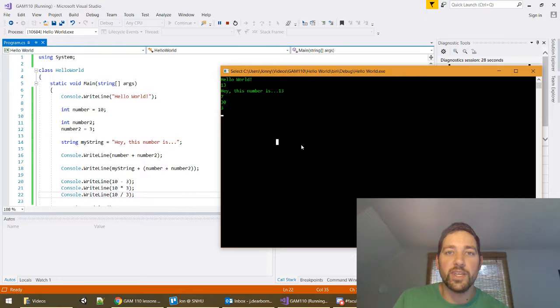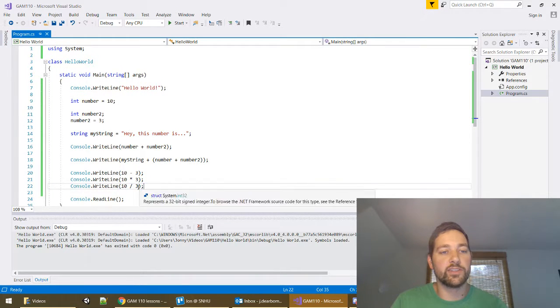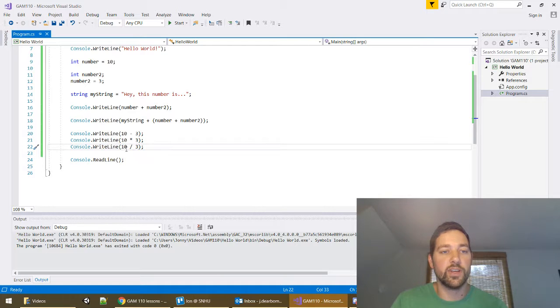Well, when you're dealing with integers, and the only storage you have is to store it as another integer, then you have to truncate it. You can't have a decimal value. So 10 divided by 3, when you're using integer division, really is 3. 3 fits into 10 3 times only. So if you wanted to have decimal points, you would have to make it clear that this is supposed to be a floating point division. So you could do that by making either of these sides a floating point value or a double value.